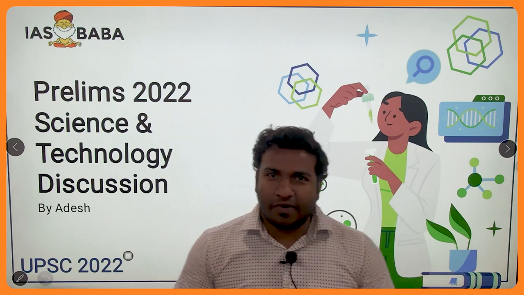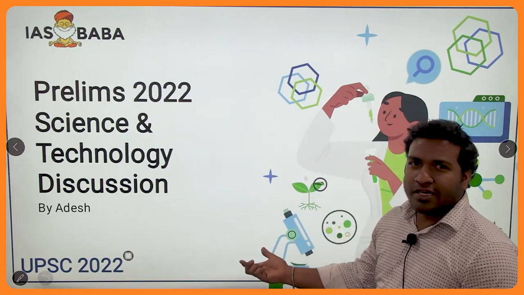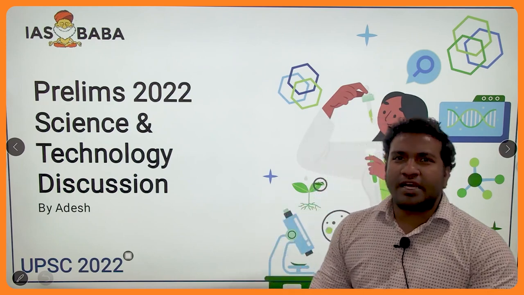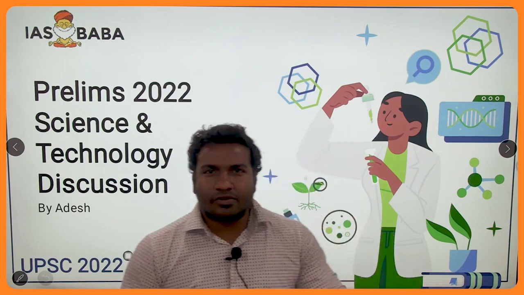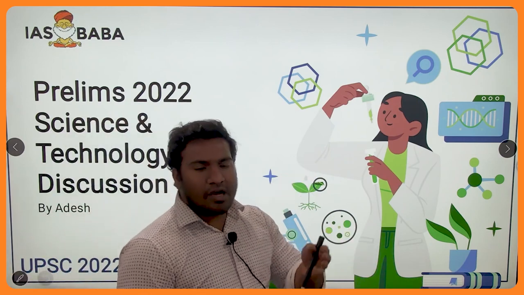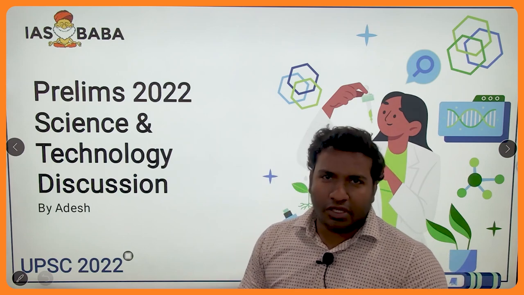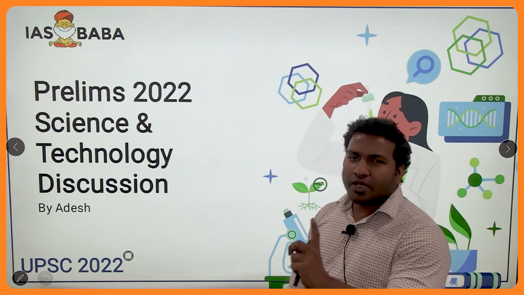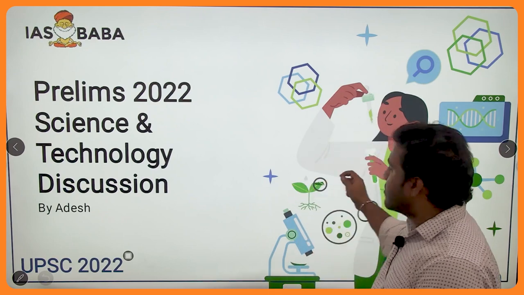Welcome friends. We will take up the 2022 prelims science and technology. Compared to last year, where so many questions were ambiguous, this year it was not so. The science and tech and environment part was bit easier and even the questions were more. We see here more than 28 to 29 questions from science and tech and environment. We begin with science tech and see how the guesswork will go within the examination environment, given a normal preparation. How we will treat a guesswork and after that we will go with the knowledge. Both the knowledge and the guesswork, that is the luck plus hardware, both of them should go for any success to happen.